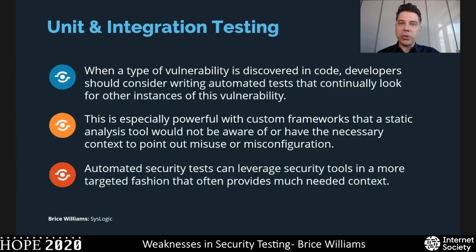They've run security tools. They've addressed all of the findings on an automated basis in their CI/CD process. The next step that I recommend: get those security unit tests, those security integration tests in the system so that you look for things that are specific to your software, to your frameworks that are being used.